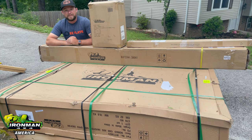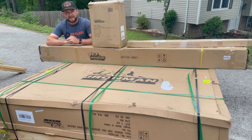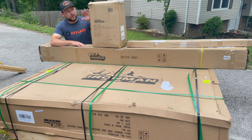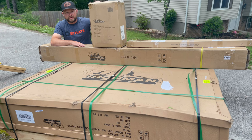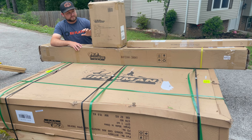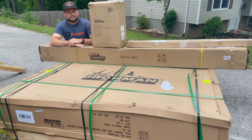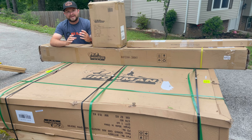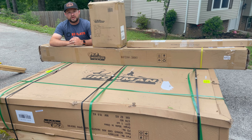All right, guys, so Morgan and I have decided to go with the hard shell Ironman 4x4 USA Nomad 1300 and the Deltawing XTR 143 awning with the extension and the wall kit. So we're super stoked to get the wall kit. The Rhino Rack Batwing wall kits were a lot more expensive, and you needed more of them. This one is a smaller awning, just a little bit. I think it's a 6.5 foot base awning instead of the Rhino Rack Batwing awning, which was an 8 foot awning. So we do lose a little bit of space, but we also gain it with the extension that we will show you in just a little bit.